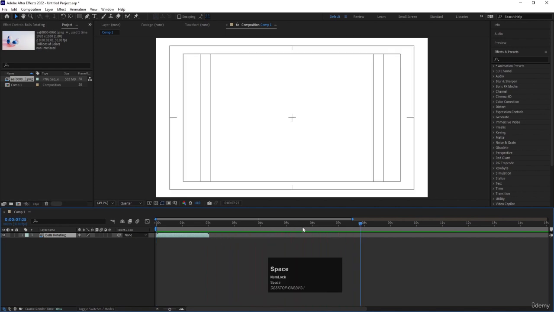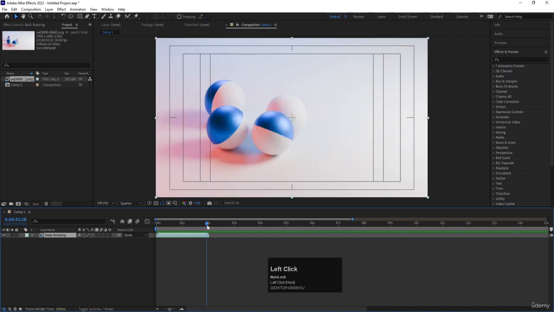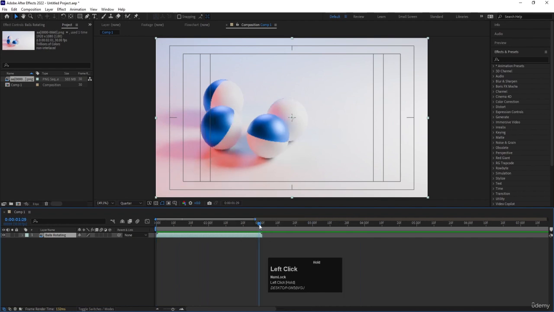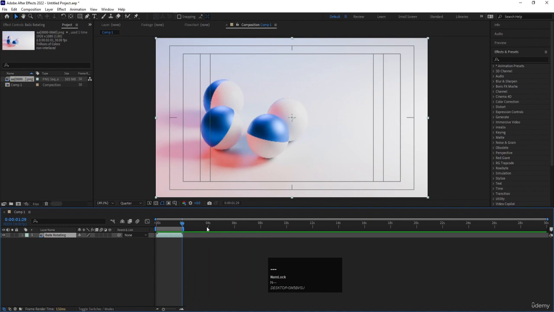Sometimes we don't want that. What we want is that after this, this animation should be in a loop, like in a repeatable format. So at that time, we need to go to the 2 seconds and tell After Effects that I don't want any animation after that. For that, you can simply press N, which is a shortcut key to trim this area. So if you see properly, after that our work area is up to this.